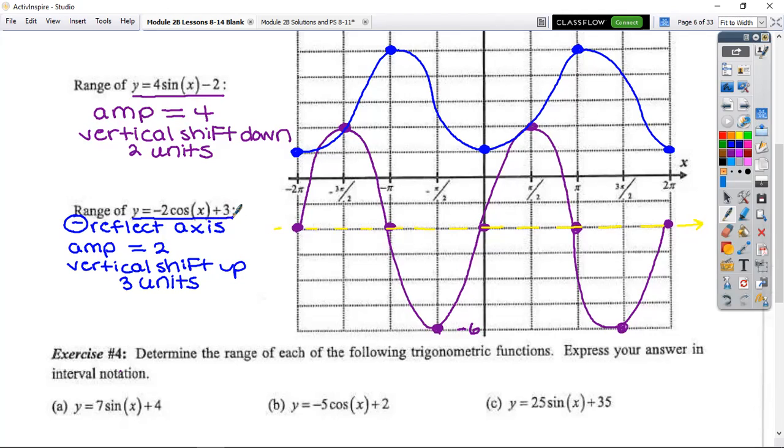We need to state the range of this function. So the lowest value that it hits is 1, and the highest is 5. I need to do that on the top one too. Sorry, I didn't see that there. So your range for the top graph is -6 to -2. -6 to -2 is what this one goes between. And again, that is the range, so that's your y value.